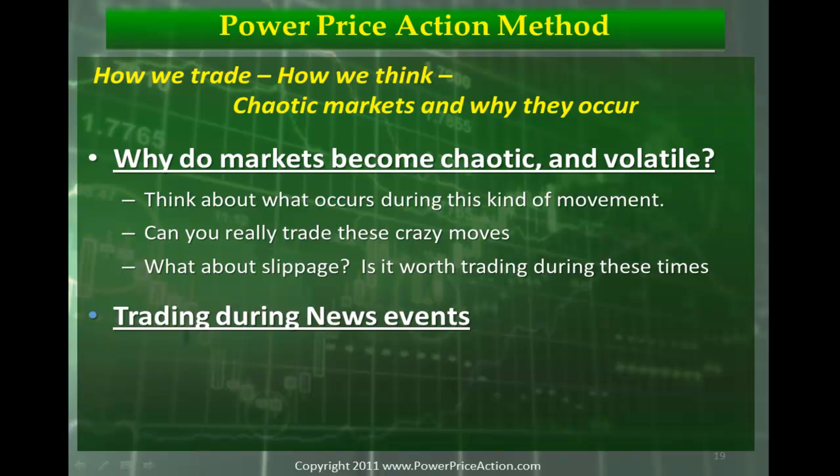So what I use as a good determiner to whether or not the market is highly volatile or not is the actual range of the bars. I look at the range of a 5-minute candle, and if that 5-minute candle has a range of more than 5 points, meaning high to low, there is no reason for me to look at this as a normal market. It is now a chaotic, volatile market.